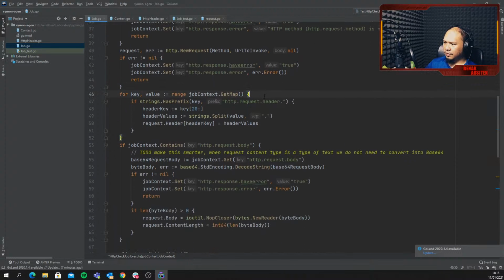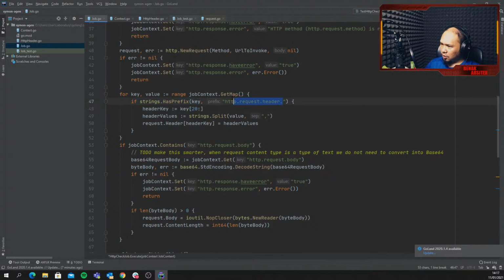And from there, we're going to parse the request header. We are also getting from the context. We get the map data behind, and then iterate it using range. We have the key and value, the header, and then the information.